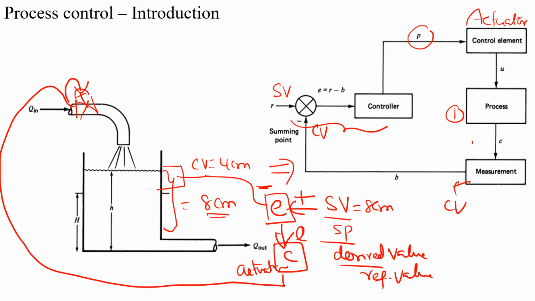So in this, the first unit is about the process. We are not going to discuss all the processes, since this process control is for industry. So the basic industrial processes are level process, then temperature process, pressure control process, flow control process. We are going to see these processes like level, temperature, and flow. For these processes, we are going to see what is the mathematical background behind these processes and how to find out the response if particular standard inputs are given. So these important points are discussed in the first unit.